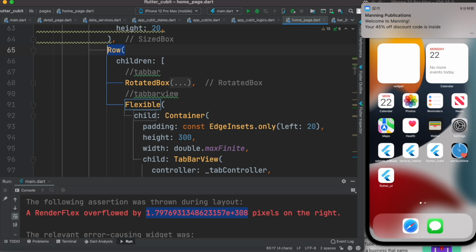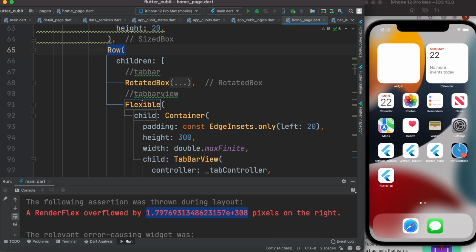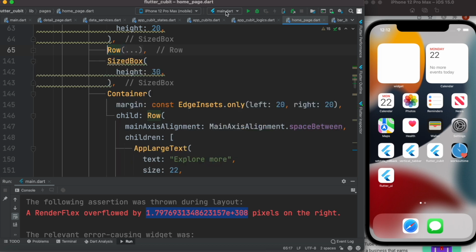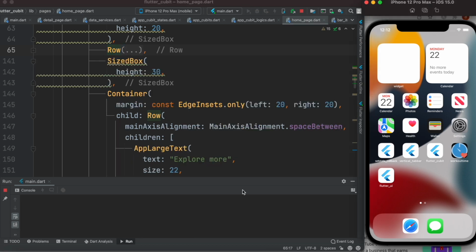So in general, most of the time, the Flexible widget is inside a Row widget. Okay, so if you want to put anything inside a Row widget, but you want it to take all the available space, then you should put that widget inside Flexible, and Flexible should be within Row. So what it does is help the inner container or inner widget to take as much space as is available from this parent container. So this is the topmost parent container in this case. Okay, anyway, so now if you go ahead and run it, you'll see it works.